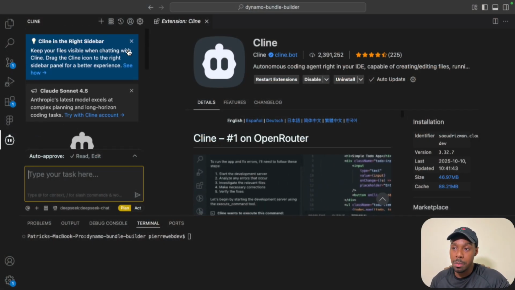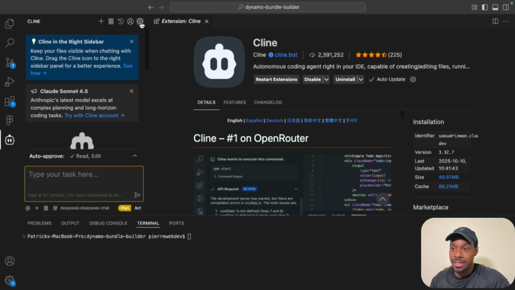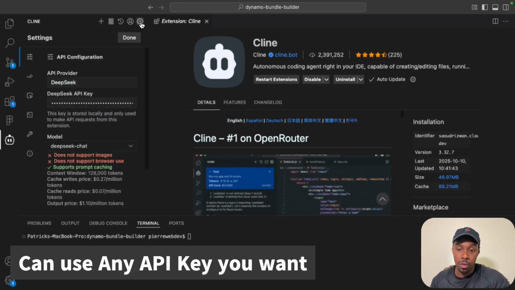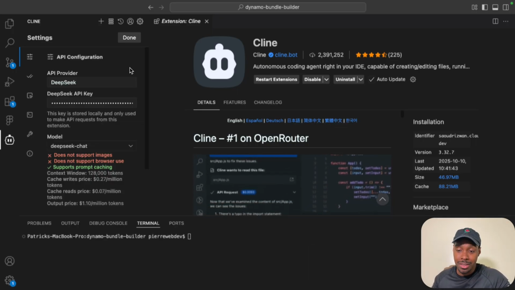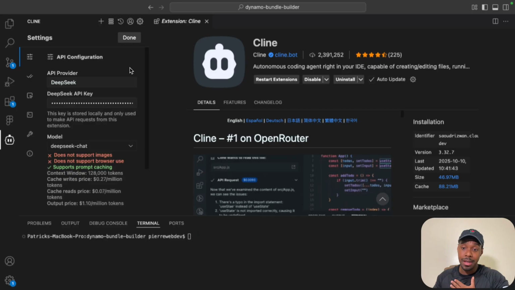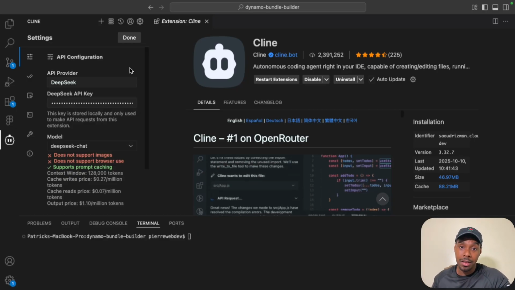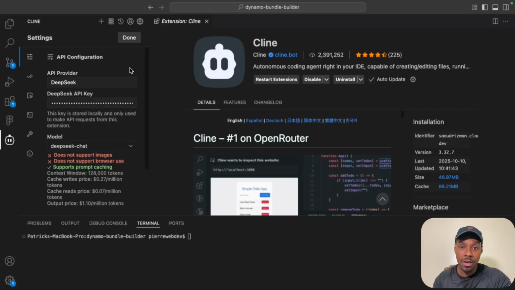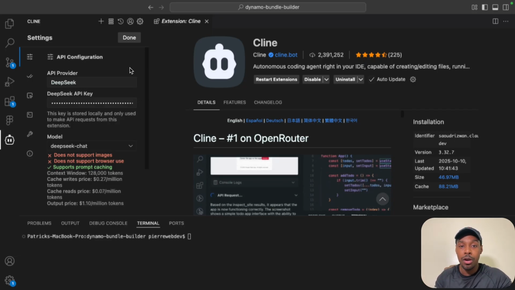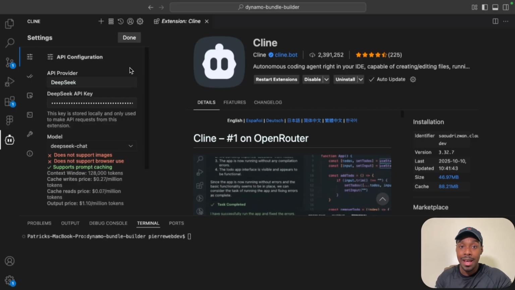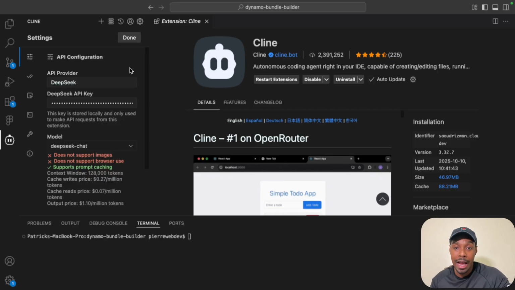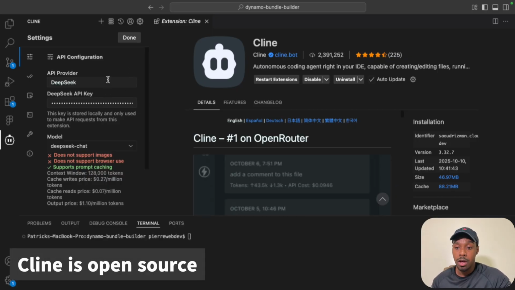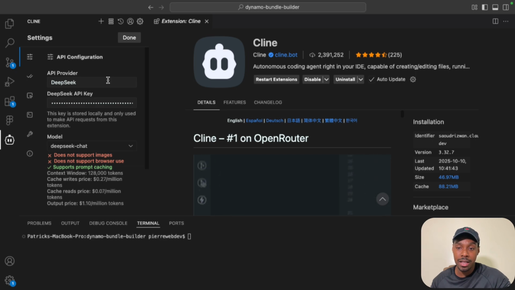So what's really cool about Cline is that you can set it up with any API key you want. So my main reason for wanting to use it is because Cursor costs $20 a month and I don't have money to be giving OpenAI and Cursor all of my money. So imagine you're paying $20 a month for Cursor and maybe you might have to pay more for whatever API key you're using. I already got enough bills. I don't need another bill, which is why I wanted to use Cline, because Cline is open source. All you have to do is hook it up to your LLM of choice.